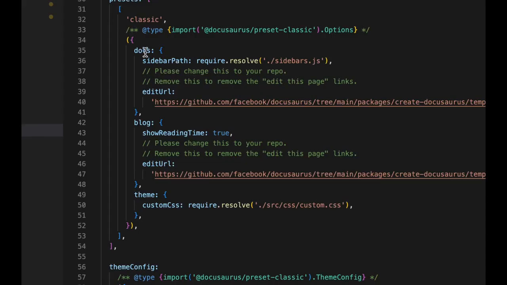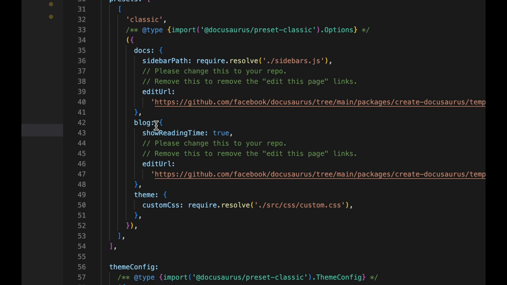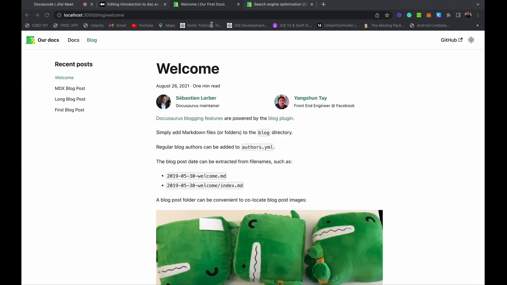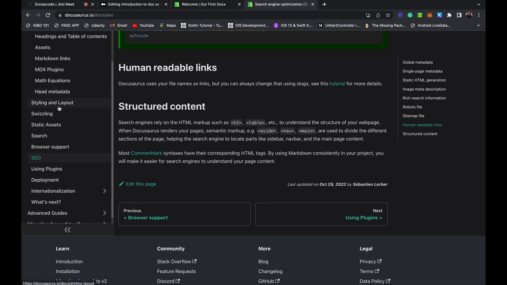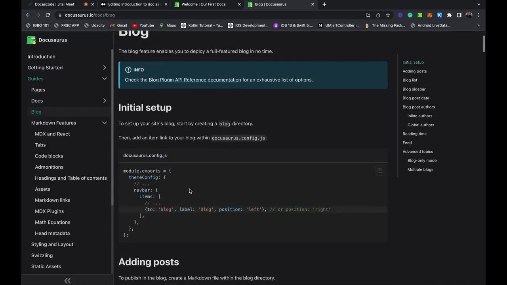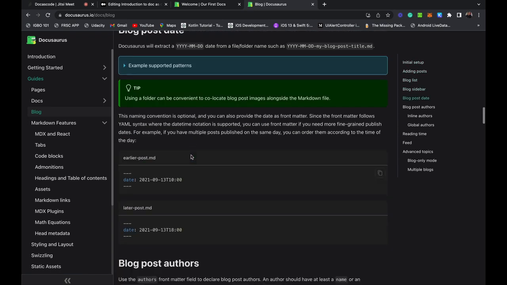This is our docs, this is where I can make changes to the docs section. And this is where I can make changes to the blog. So you can also go to their official documentation and read more about this blog section, probably what to do and how to add information and a lot about that.